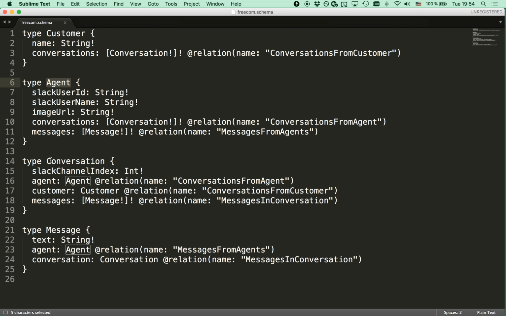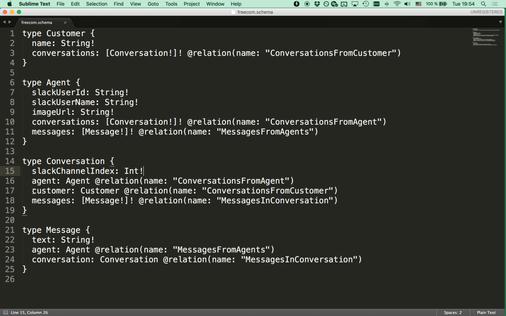And then we have the conversation type, where we have a field that is called Slack channel index. And that Slack channel index is actually used to generate the name for the Slack channel where that conversation is going to take place. So the name for the Slack channel where a conversation takes place is composed by the name of the customer.